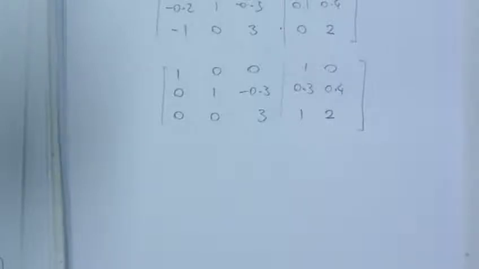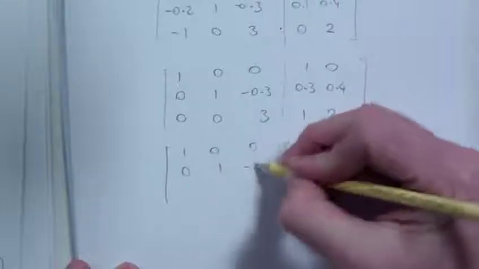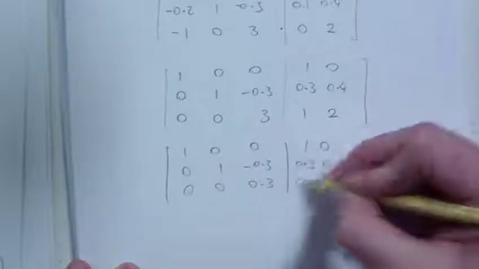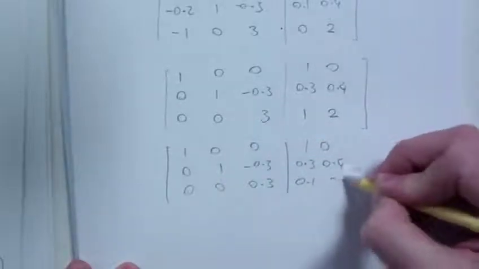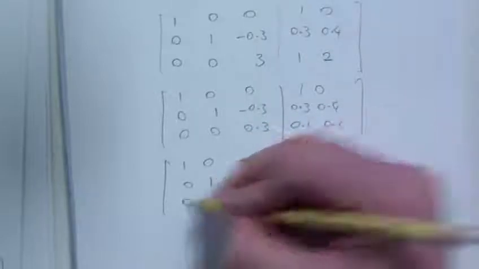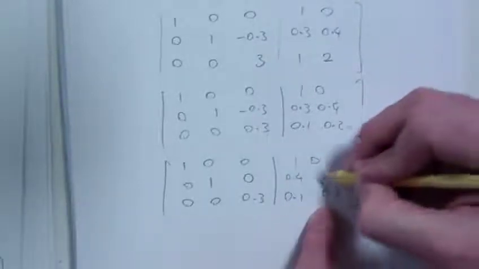Don't seem to have a page for that. And so I suppose if I times this one by 0.1, I'd be able to make everything match. So I know that's probably not the most efficient method, but I'm going to do it anyway. So now if I add those two rows, didn't change my last row. Add this onto there, that'll be a 0.4 and a 0.6.